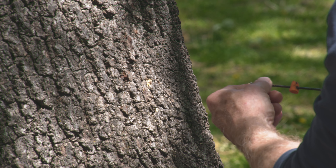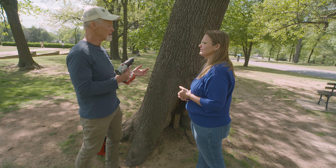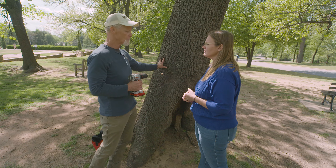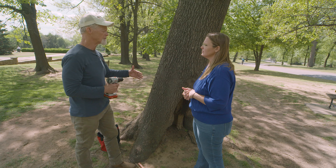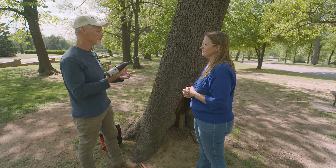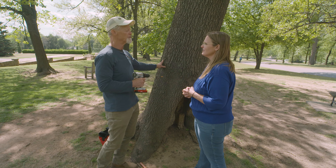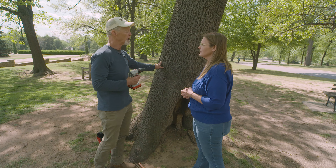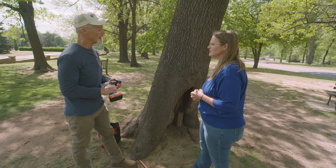That's a little bit of a trained skill, but does it harm the tree? You would only want to do this if absolutely necessary, because there are strong barriers to decay in trees that the tree uses to keep the decay fungus from moving into healthy wood. If you break that barrier with this type of drill, you can potentially spread the decay. So it's not something we do without reason, but in the hands of a skilled arborist this can be a valid tool to assess how much decay is present in a tree.